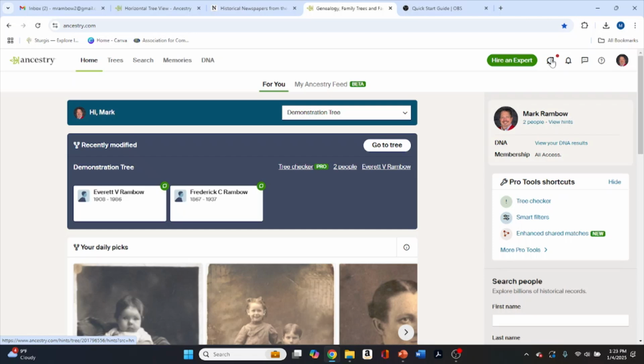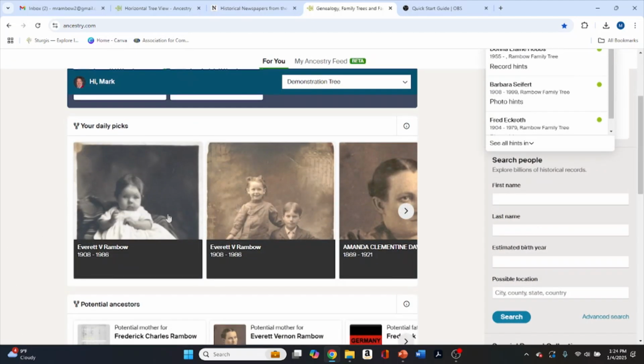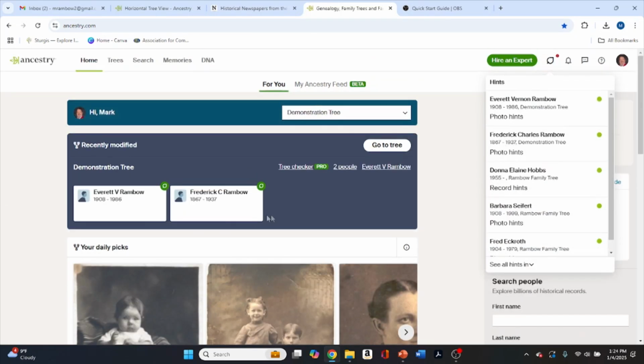And then this one, you probably heard of the leaves that you can see that appear. You get a leaf, and it's a hint. And these are the most recent leaves that have appeared. And like I said, there's my grandpa, so there's probably some photo hints right down here. And those are all photos from my account that I'm sure somebody else copied. And so now it's giving me a hint back. Hey, here's some pictures of my grandpa and his mother and stuff, because these are all pictures I put in. So, anyway, that's where you find those.